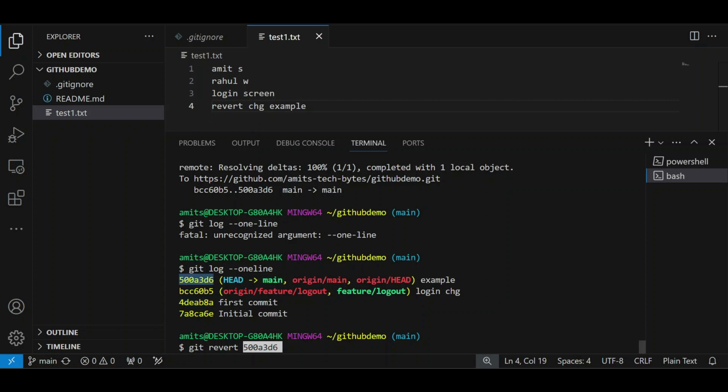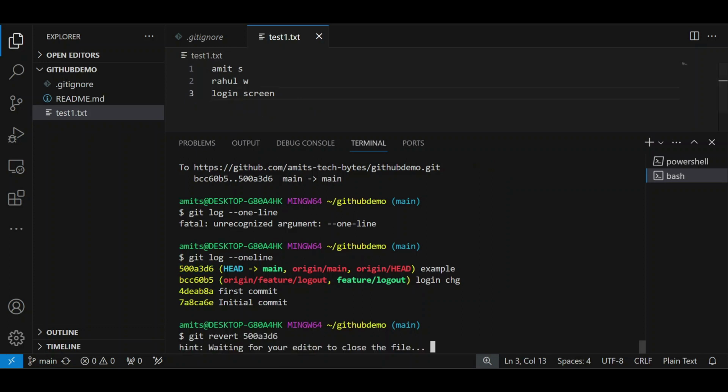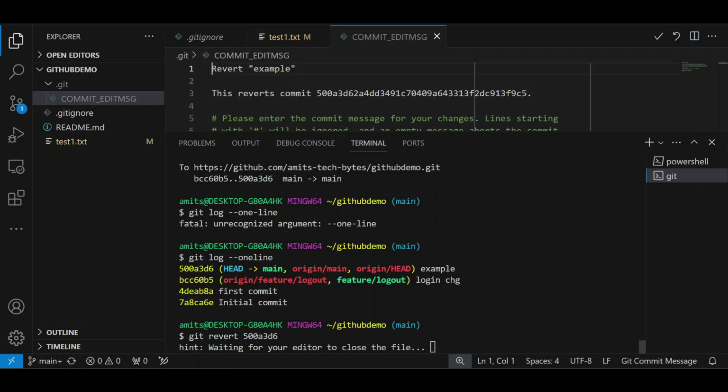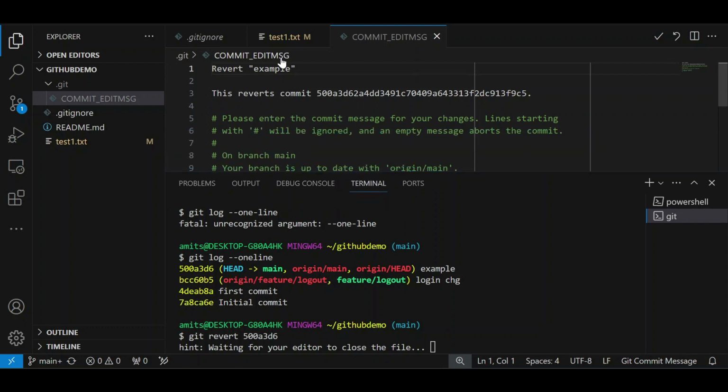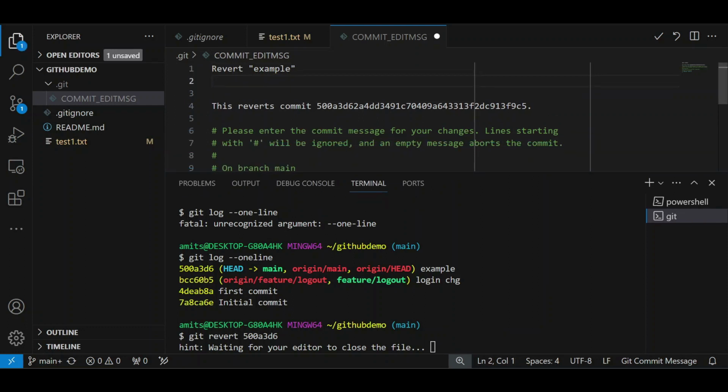So we are reverting this change that we have added, revert change example. Let's run it. You can see it is asking us for a message. Revert example, we have added the message, save, and accept the commit message.